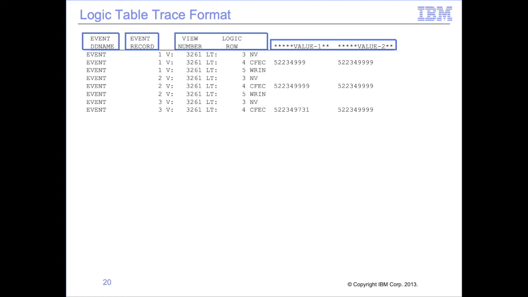Value 1 typically shows the data from a file or a lookup, the E of a CFEC function, or L of a CFLC. Value 2 often shows a constant value from the logic text, the second C in both of these functions. Not shown in this example are the source and target attribute columns, which are similar to those in the logic table, containing the starting position, length, and format of the fields.